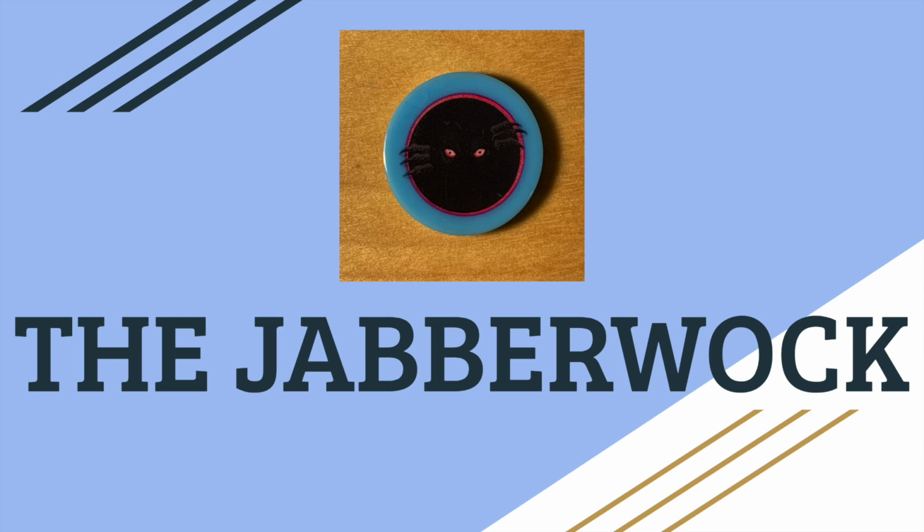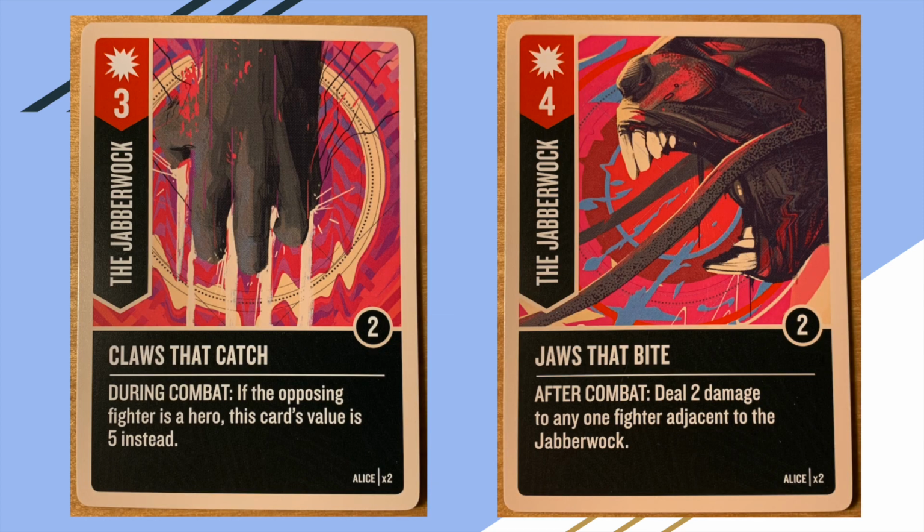What are these attacks? Again, they're pretty similar, so we'll talk about them together. The first one is Claws That Catch. It is a 3-value attack. You have 2 copies of it, and the boost value is 2. And it says, during combat, if the opposing fighter is a hero, this card's value is 5. So it's kind of like a Momentous Shift that I would say you would always use on a hero.